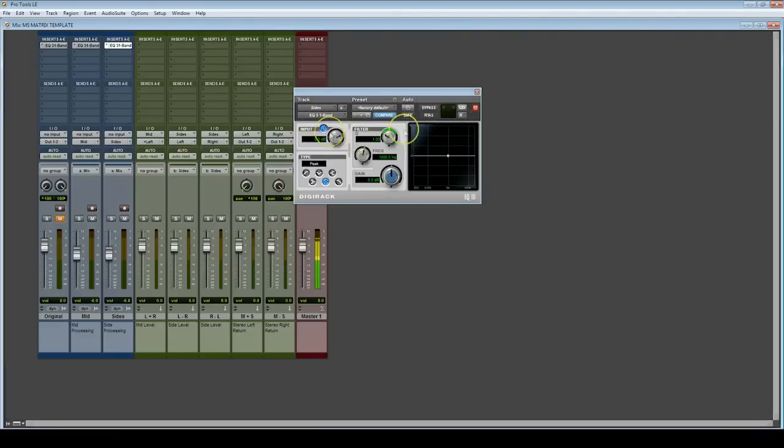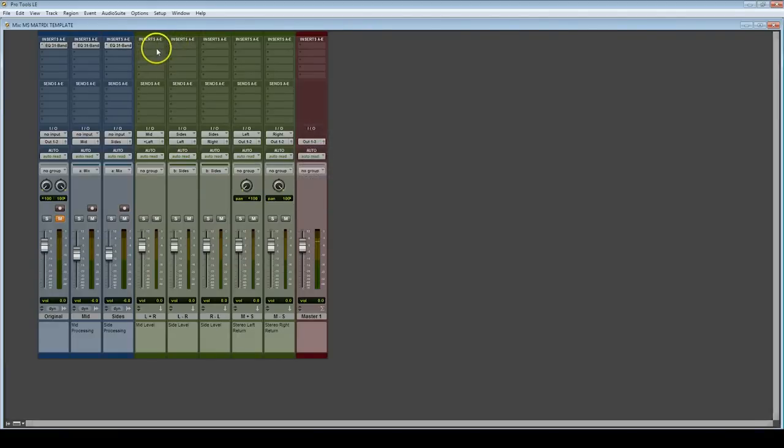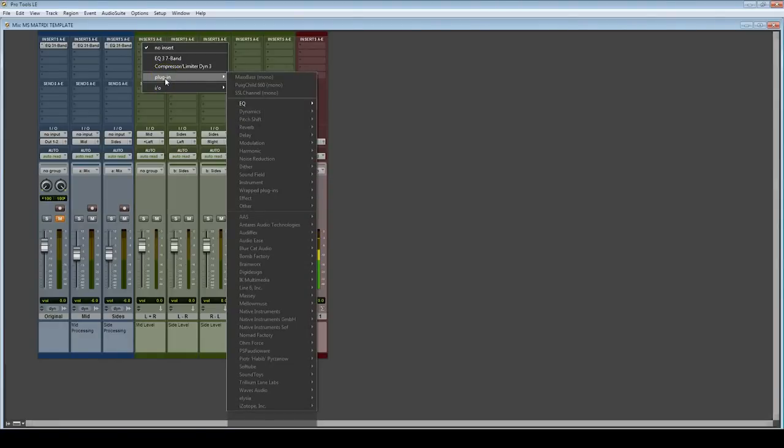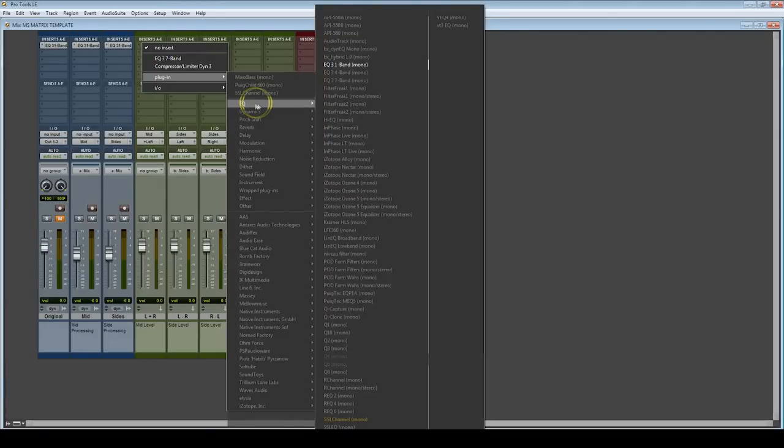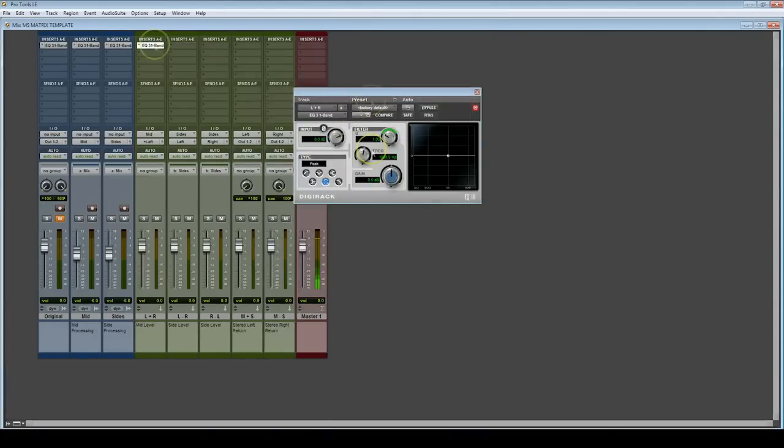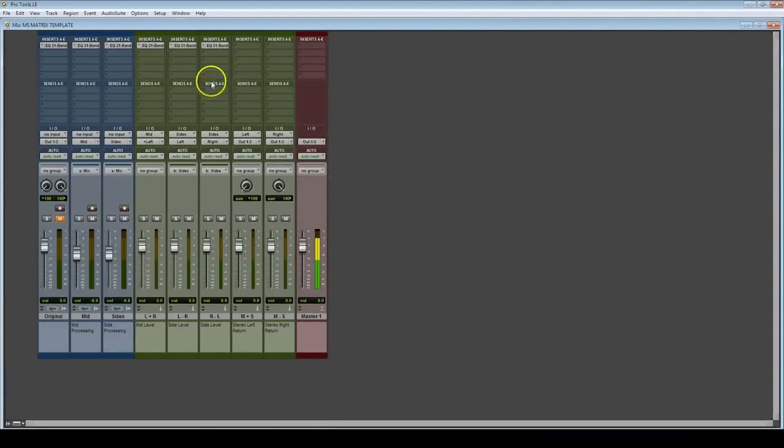Or in other words, left minus right. Next, we want to go to our auxiliary. We don't get a choice of multi-mono or multi-channel, so we just go EQ, one band. Let's copy that across. And for the same reasons, we're processing these guys all at the same time, and we want to make sure that we're doing the same amount of processing on each of those channels.